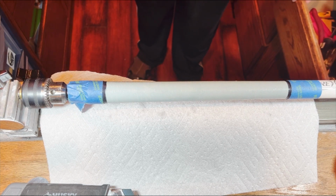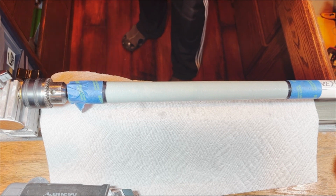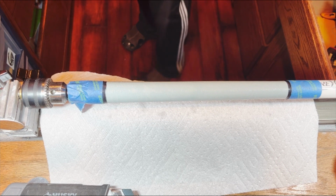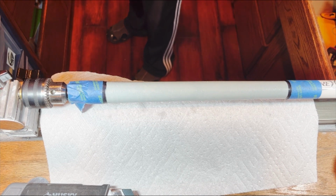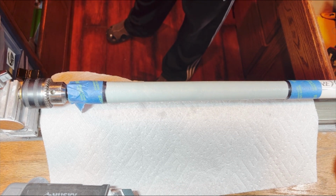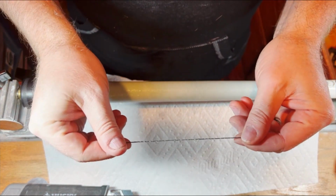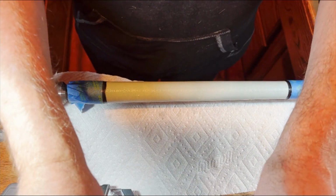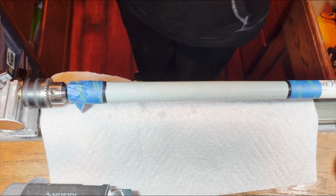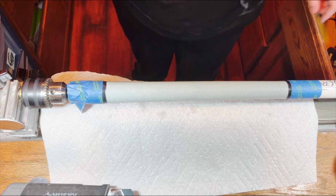So I'm gonna cut off about 4 inches of the linen wrap. Maybe 6 inches. All right, we're gonna set this aside. We're gonna use this at the end. I use the slip method. You can use a drill method. It's totally up to you.